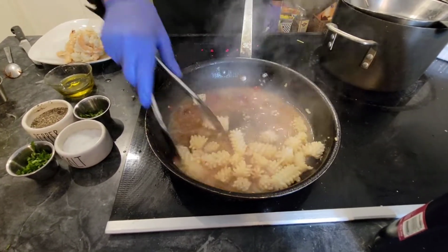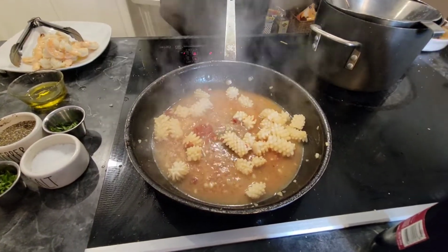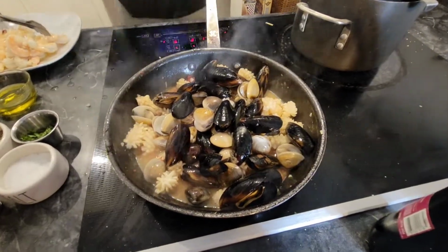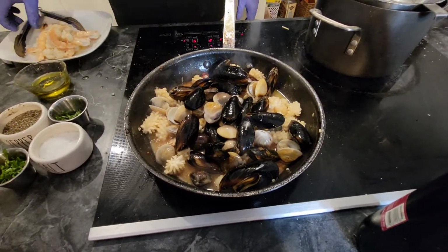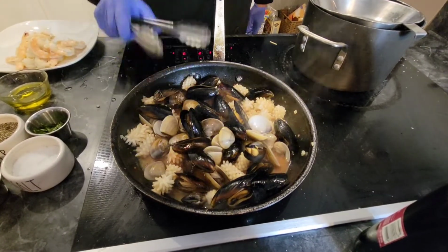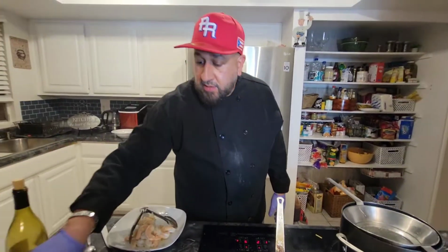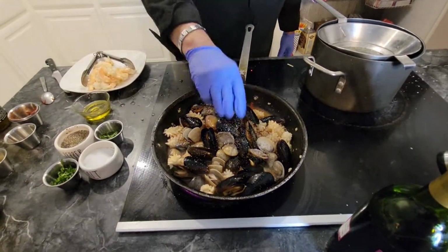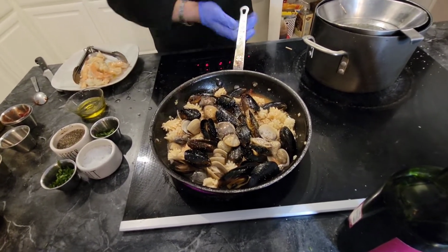Alright, so we got that going. Looking really good. We're going to add our clams and our mussels. Get that going here. I'm going to have to re-season it, guys. So we're gonna add a little bit more black pepper, some more salt to this. All right, got this going.